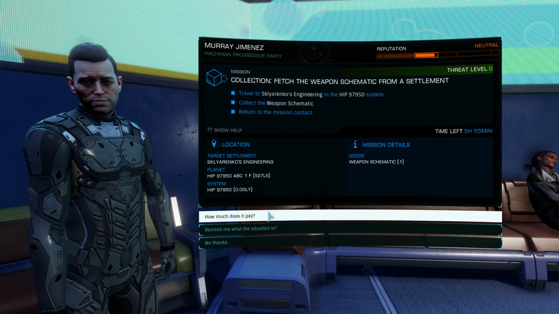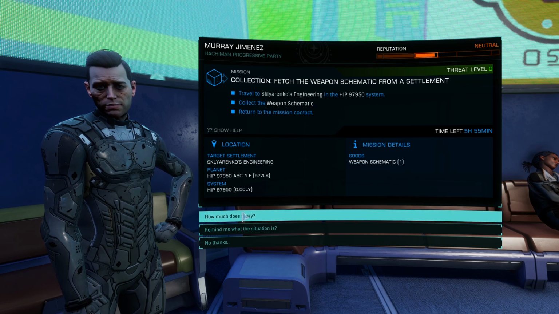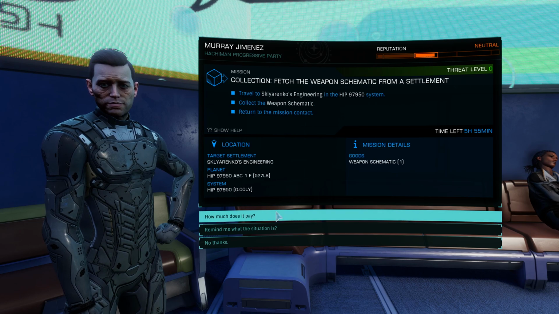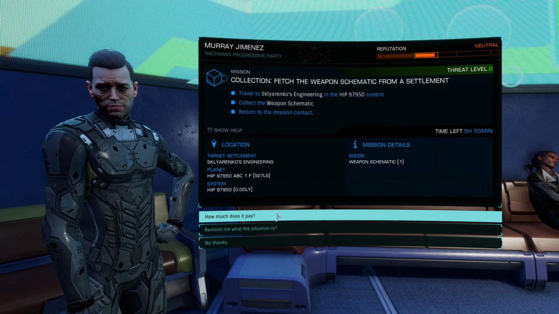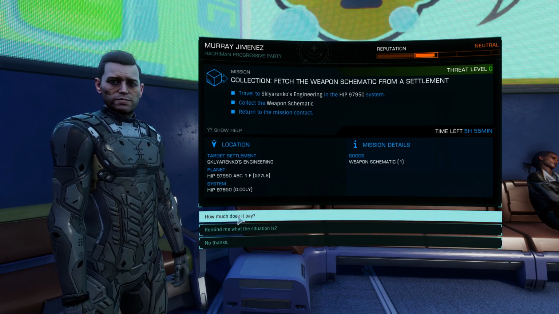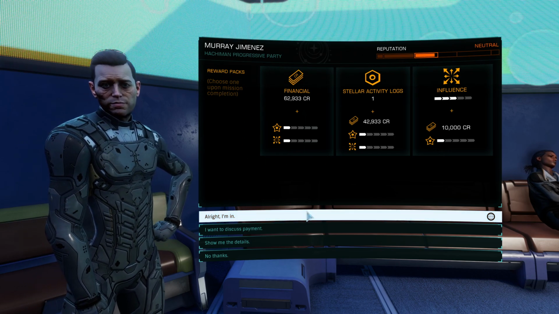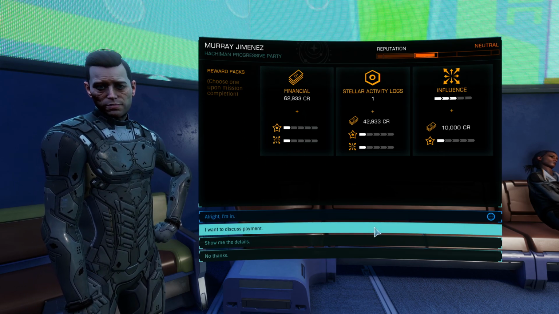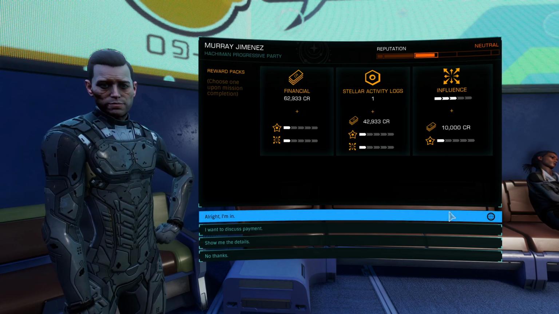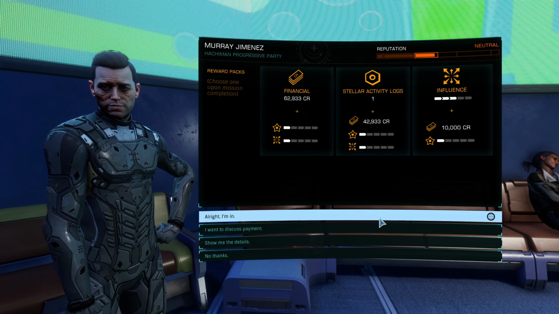So let's check the details. It's in HIP 97950, which is where we are now, so it's 0 light years. 527 light seconds isn't too far, so that's how far away it is from where we are. 5 hours 55 minutes. Weapon schematic. How much does it pay? So 62,000 credits or stellar activity logs plus 42,933, or we can give the faction a nice influence boost, which is good for them, and do that.